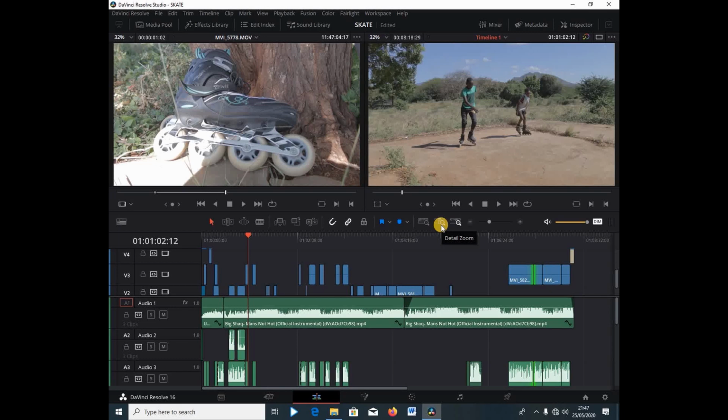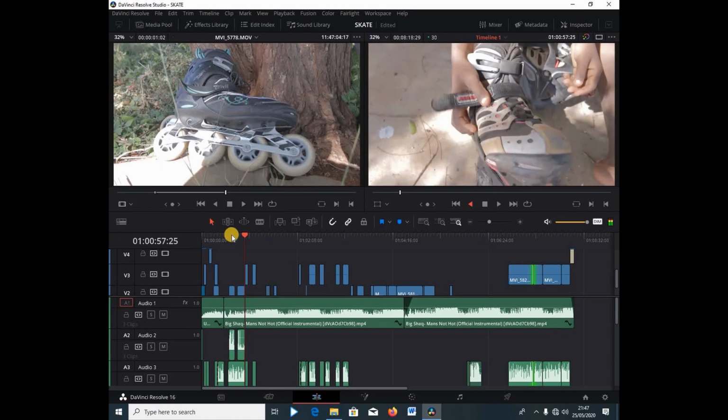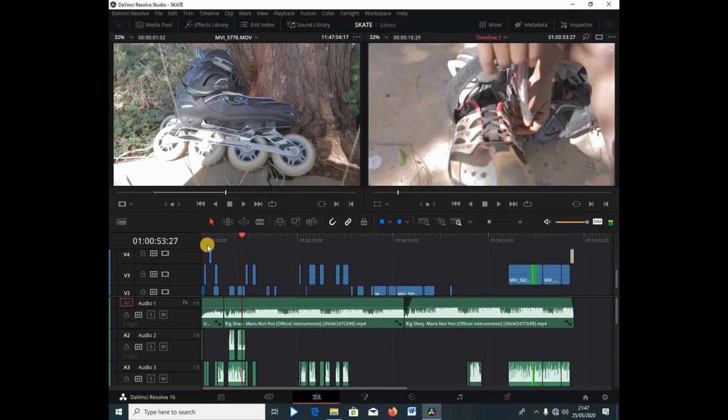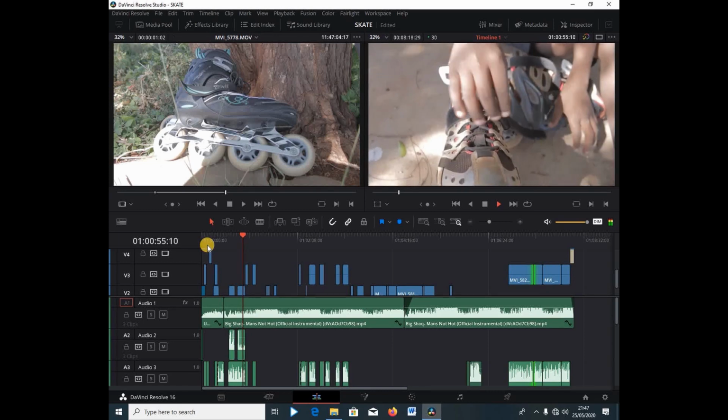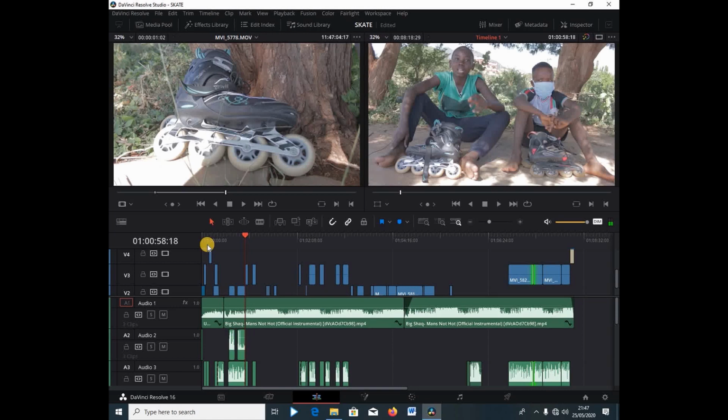I'm going to hit J to play the clip in reverse. You see our playhead is moving backward. And if I hit K, I stop the clip. And if I hit L, the clip plays forward.